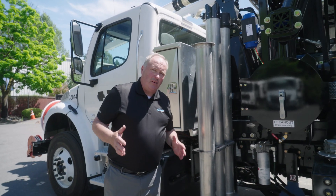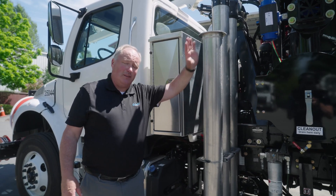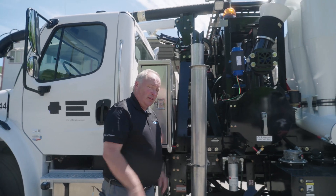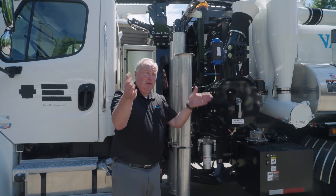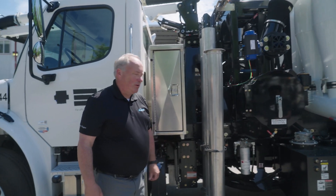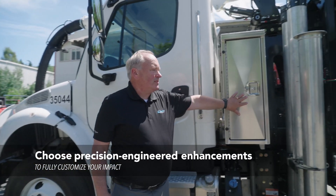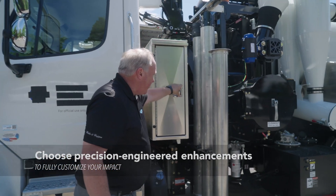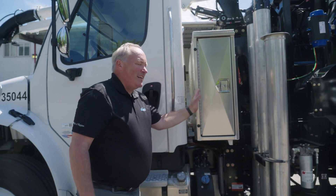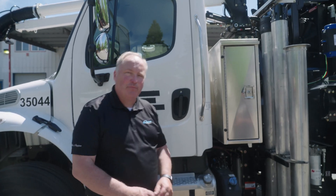Vactor tried to think of everything on this truck — it's the perfect small package truck. Even the pipe racks, which are normally on the side of the truck on their other models, are right here on the side so you can pull them right off at height. They're anticipating you being in a tight area where you can't fold down racks because you might be near a tree, a bus stop, or who knows what. Toolboxes are also available — this one happens to have the back-of-cab toolbox, giving you plenty of storage for tools for grabbing things in deep holes and whatnot.